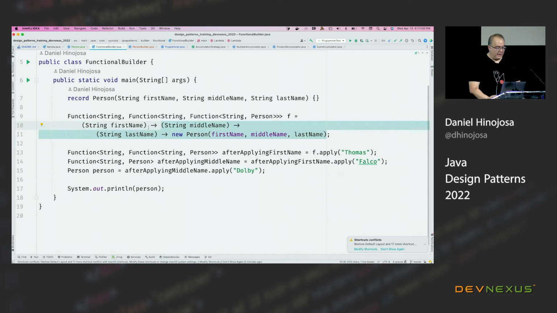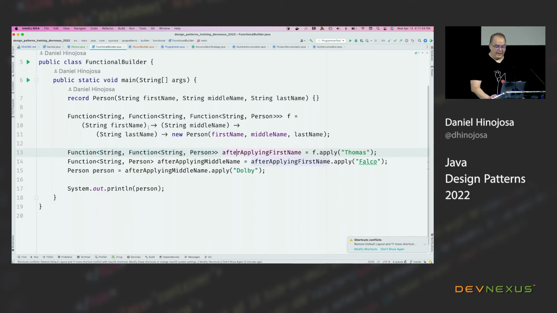But once I supply the first name and the middle name, then what gets returned is a function that, hey, if you give me a last name, then I will finally return a person to you. That's currying, right? So here's that function, let's start off with first name, and then let's start making down payments on it. So let me provide Thomas. What is that going to do? Well, that's going to return a function that if you give it a string, will return another function, right?